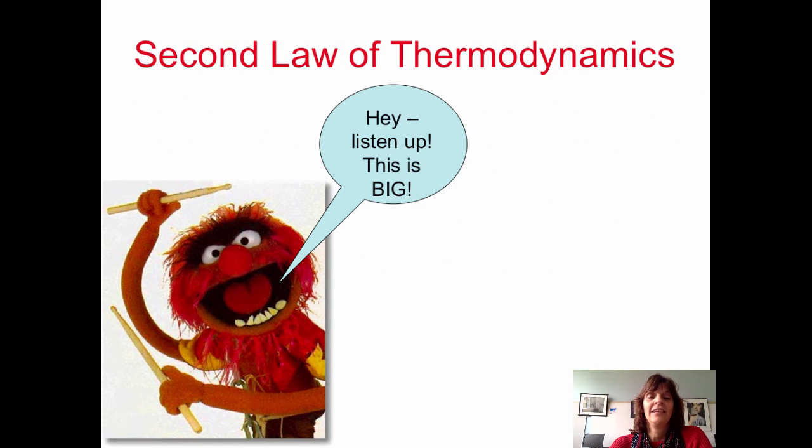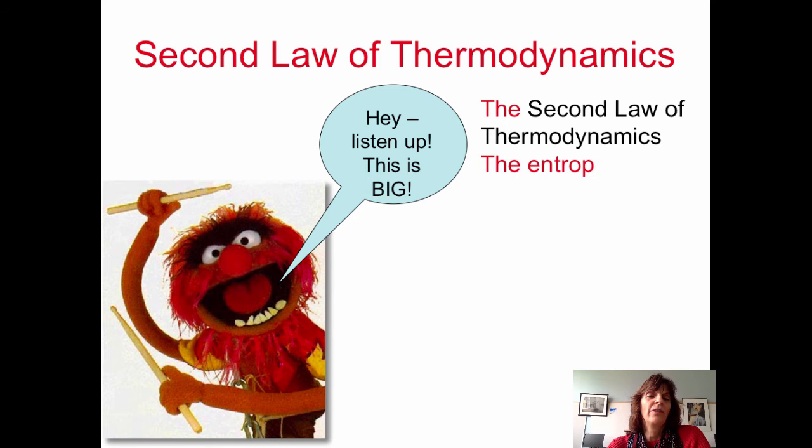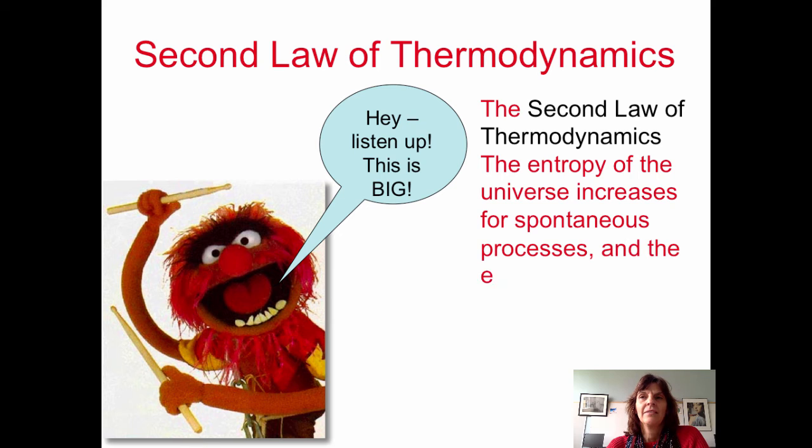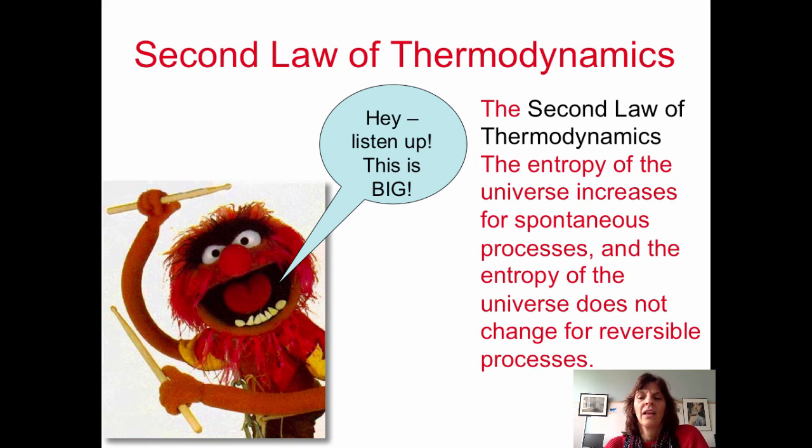All right, here's some more. Now this is a little more theory about what entropy is really describing in terms of the molecules. The entropy of the universe increases for spontaneous processes. It's always going to be true in the universe. But the entropy of the universe does not change for reversible processes.